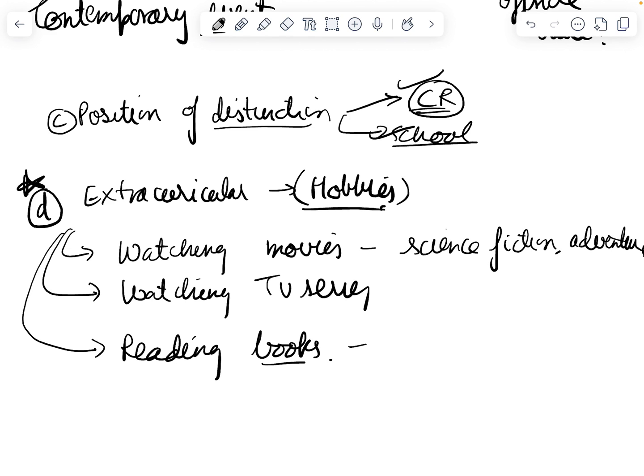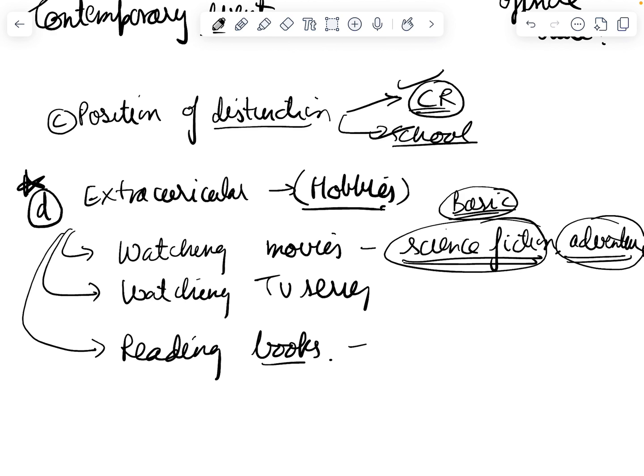Narrow it down as much as possible in a field which you know about. Most commonly, for medicos, it's science fiction. Mostly medicos I've seen love science fiction. So, a commonly asked question is which is your favorite science fiction movie. If you mention Interstellar, expect questions on what a wormhole is, what a black hole is, this basic stuff. So only mention a category which you know about, which you actively watch.